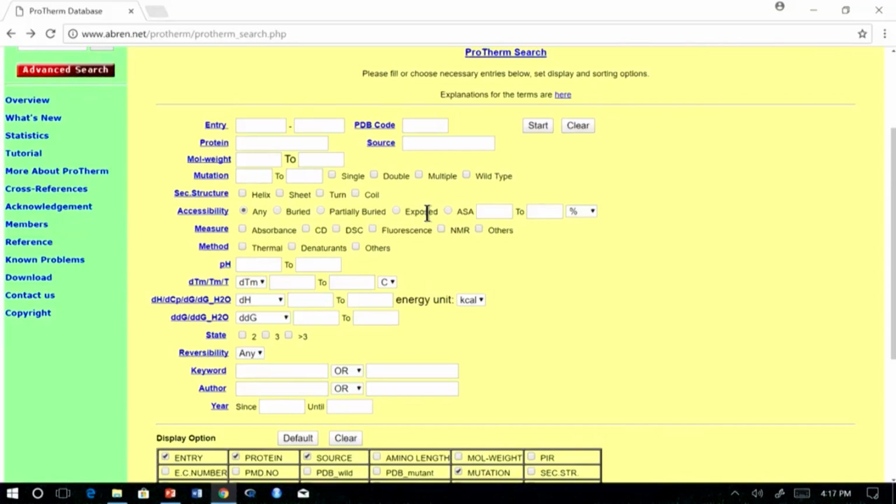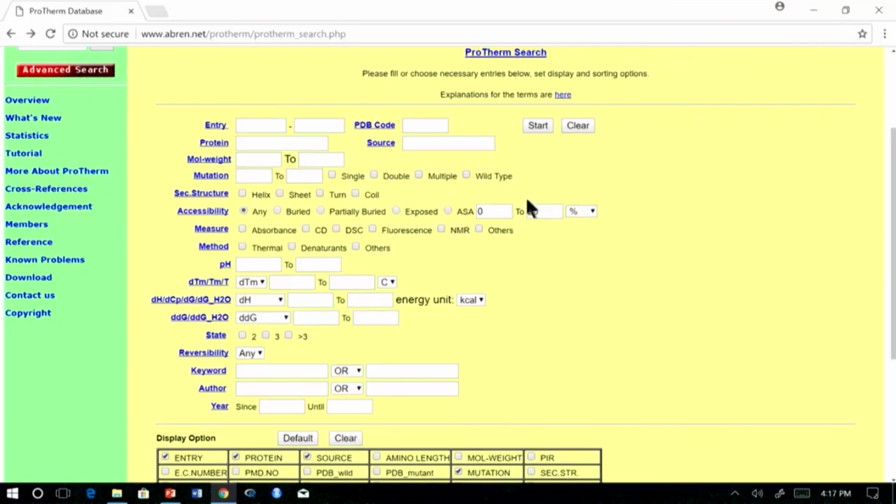If you are interested in a specific range of accessible surface area, you can use it here, for example 0 to 20 angstrom square or 0 to 30 percent. You can give values in both percentage and angstrom square. Which unit do you get using DSSP? You get it in angstrom square. How do you get the percentage values? You divide by the extended accessibility.